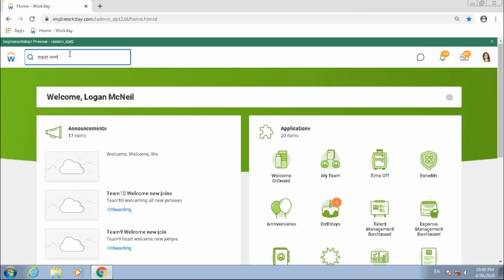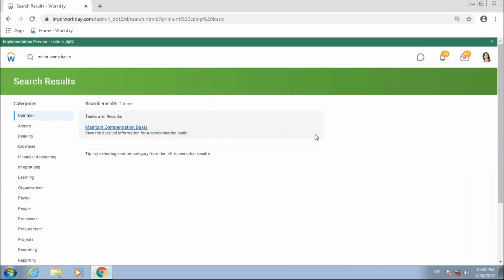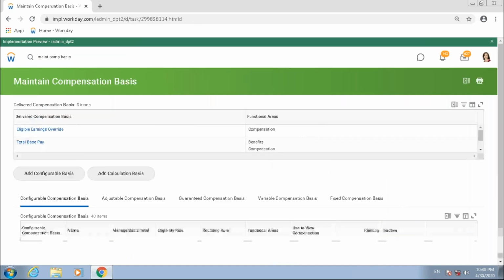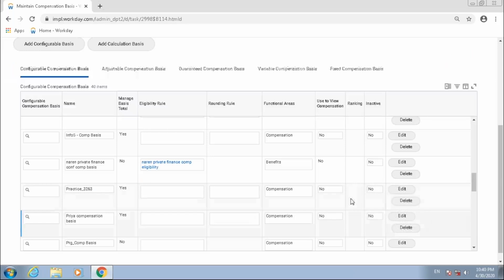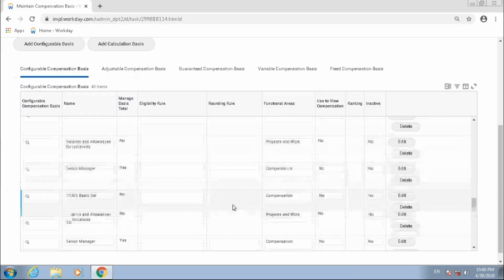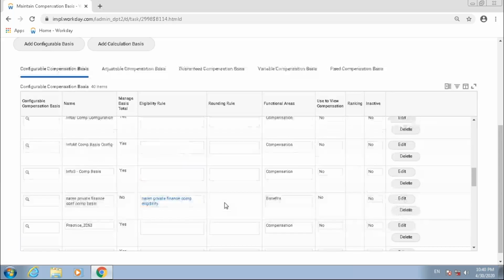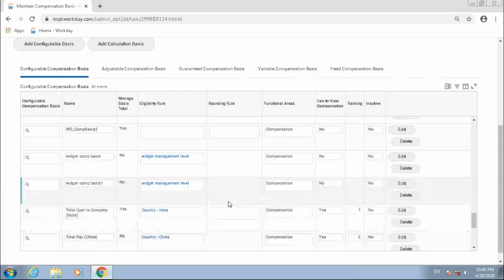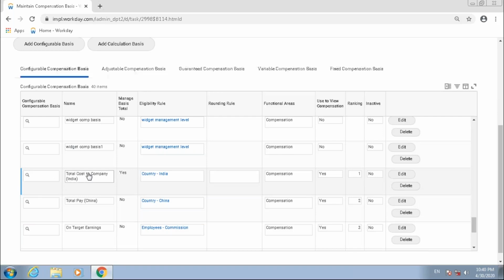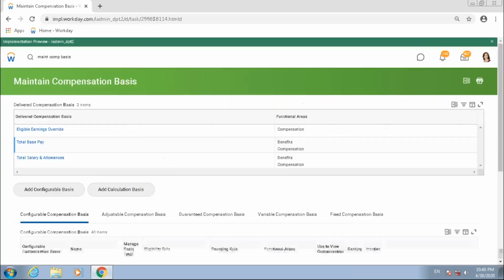So if I go back to the task, maintain compensation basis, right, and I open any of the compensation basis, let's see, do I have cost to company already configured here? Okay, let's look at this cost to company. Now, if you see, this cost to company is a compensation basis which is managed by basis total, right?